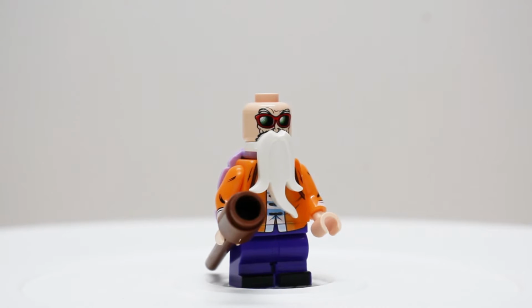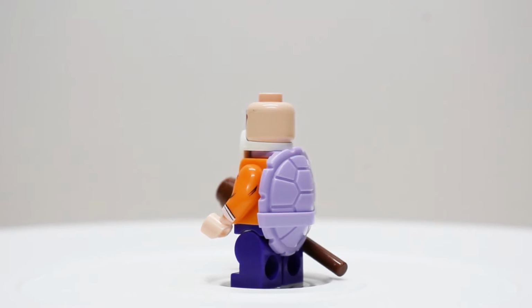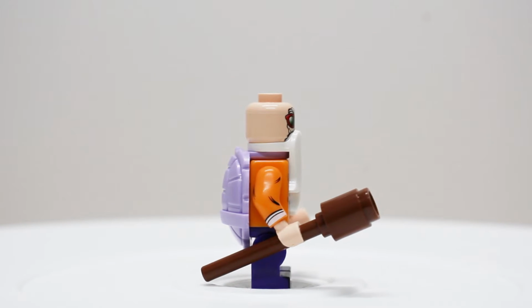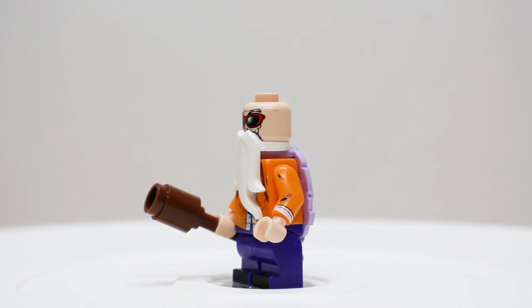First up, we'll take a look at the minifigures, starting with Master Roshi. Now, Master Roshi includes very, very nice detailing on the torso with the orange and the creasing that they've added in there. You can see a little bit of the detailing behind the beard. Just the small poseable purple legs, though, with a little bit of black on the front of the foot, just to indicate that he's wearing shoes.